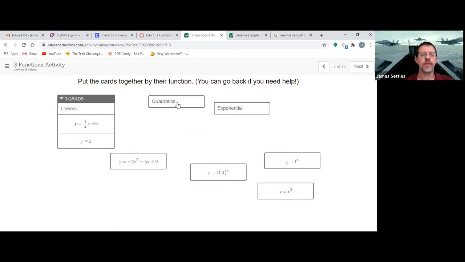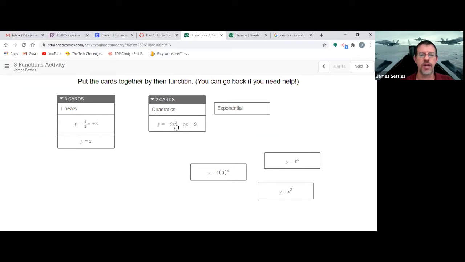All right. So now we're looking for quadratics. How do I identify a quadratic? The 2, that squared right there, identifies the quadratic. So we're going to put this up here right on top of it. That's a quadratic, anything that has a squared, the 2. So we're looking around. Nope, that has an x. This has a 2, so that is a quadratic. Anytime it has a 2, that's a quadratic.